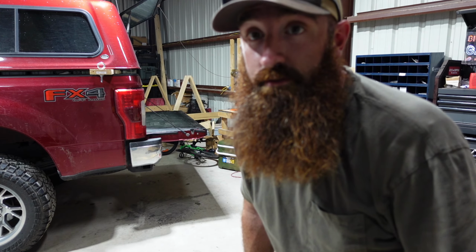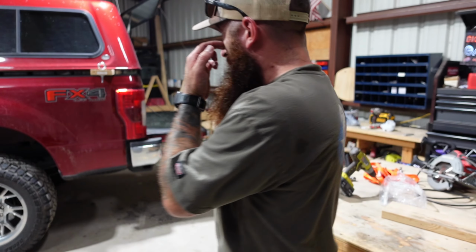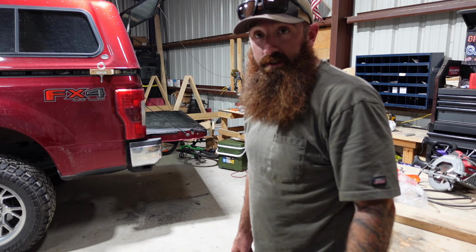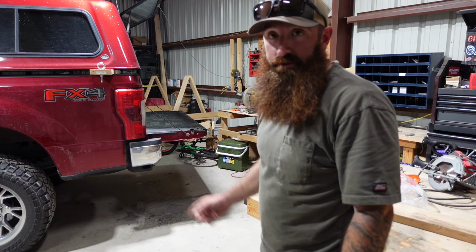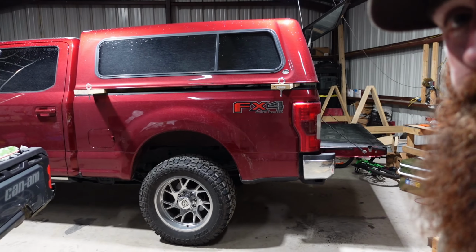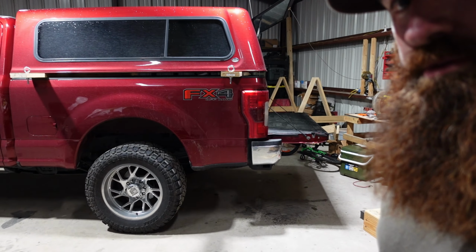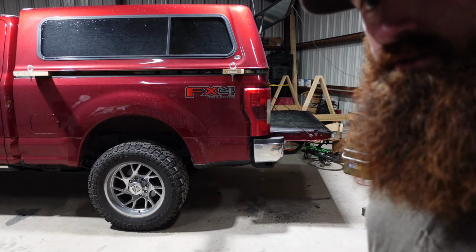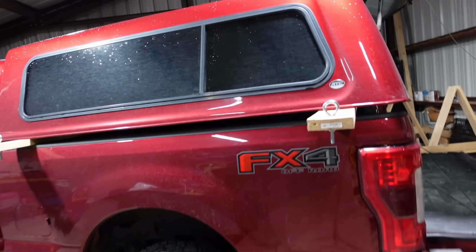I just missed a whole bunch of recording. I thought I was recording. Okay, so what I've done is put eye bolts through some 2x6s, and then I went in there and took the clamps out of the camper shell and lifted it up with my back to get those in there, and just shimmied them in. And then I'll show you the inside.